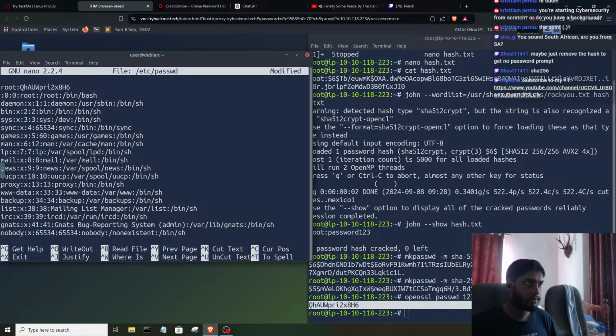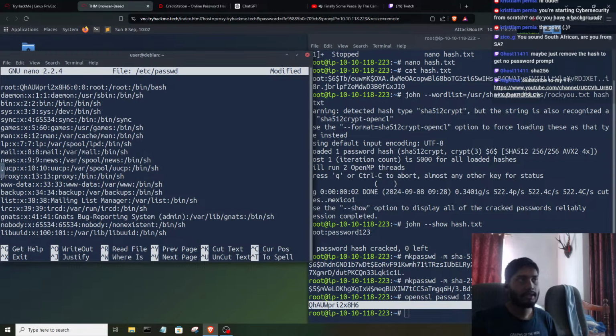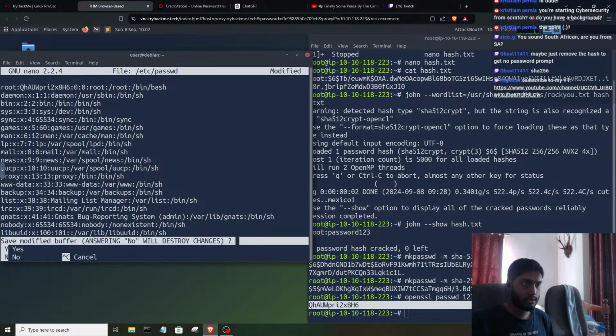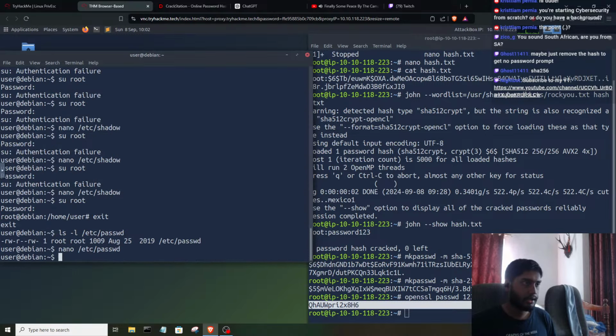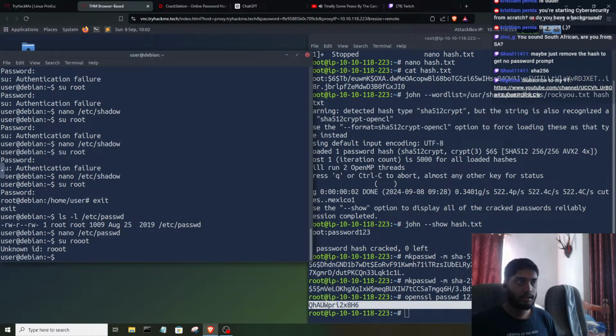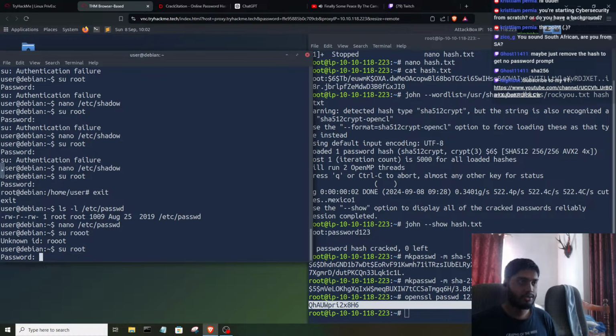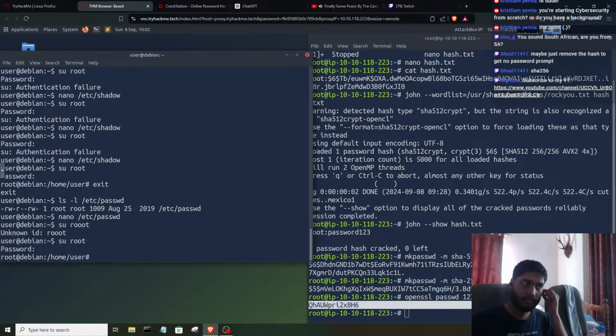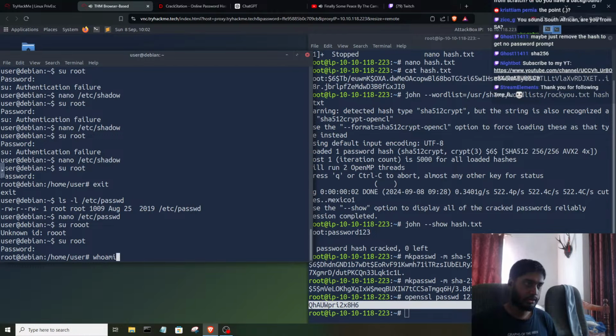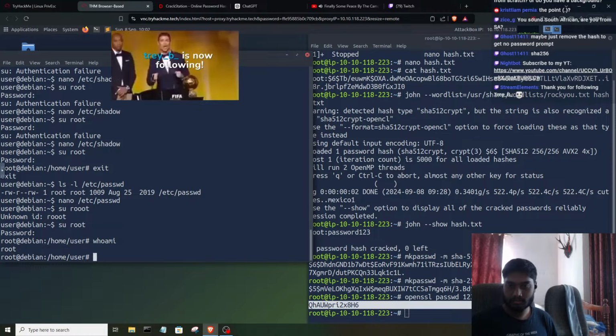Okay, just gotta make sure this is responsive again. There we go. Now we can save and Control X to exit, if it's going to let us. I don't know why this is bugging right now. Control X to exit. Yes, save it, and leave everything as it is. Now we'll switch user to root again here. No. The policy is here, 1, 2, 3, 4. There we go. Who am I? It doesn't say root right there, but I'm just going to say that because we're done.